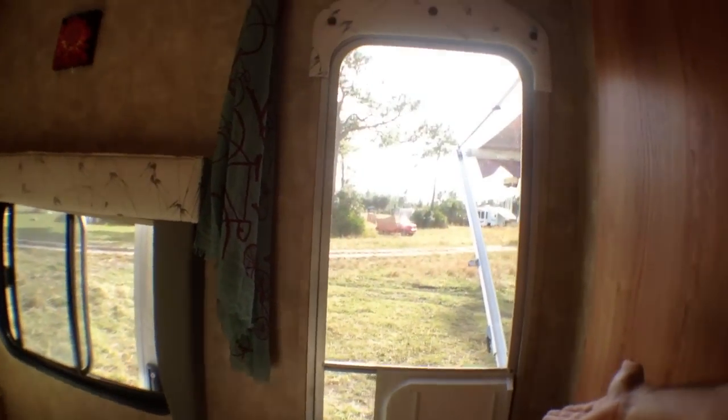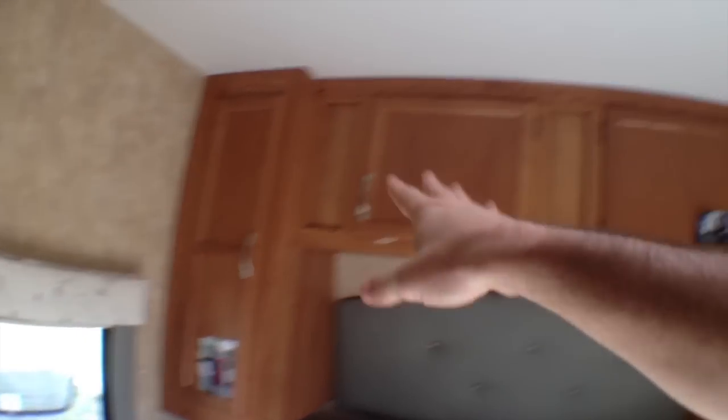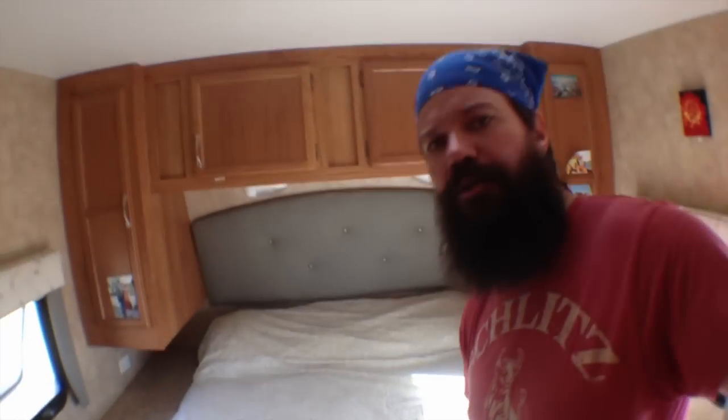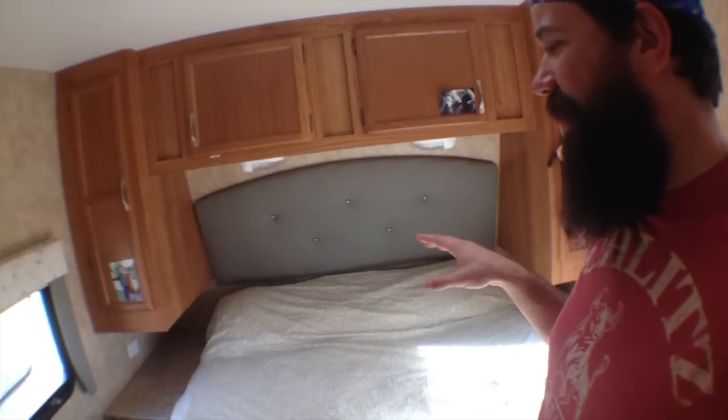Last but not least is the bedroom at the very front of the trailer. We've got the queen-size bed, two doors, a couple of windows, a closet here and two hanging closets on the side - they're shorter but you can hang stuff in them. We've got cabinets above to keep the rest of our clothes, and that's all the space we have for clothing now. It's worked out pretty well - we've been in 22-degree weather in North Carolina and it's now 80-plus degrees, and the clothes we've got get the job done. We've got some fancy stuff if we need it. We did replace this mattress with an IKEA firmer mattress and it's made all the difference. We sleep here with both dogs - it's very cramped but we're making it work.